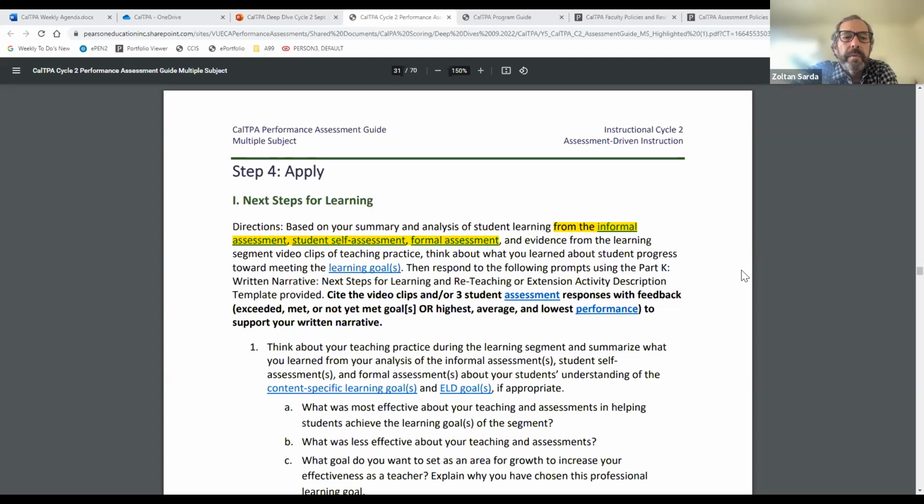And again, as with cycle 1 for steps 3 and 4, they generally have the 2 pieces of evidence that the assessors will look at, but the candidates are required to cite evidence from their previous steps. That's a key piece that sometimes candidates fall down on, and we'll see when we look at the rubrics that will result in a lower score.